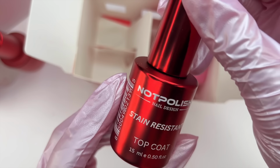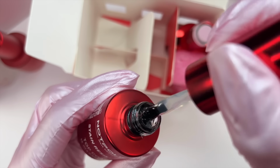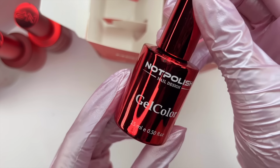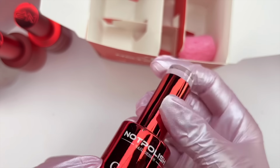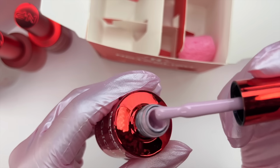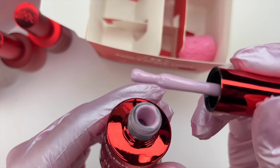The next item, we have the stain resistant top coat, and this, I'm pretty sure, yes, it is a glossy top coat. I've heard a lot of good things about the NOTPOLISH top coat, and I actually do really love the NOTPOLISH top coat. I have used it before. And finally, the last thing in this box that they sent over to me is a 15 ml gel polish, and this color is Pleasure, and it looks to be like a light pink. Oh yes, that is very pretty. It is a very beautiful light pink gel polish. I may end up using this in today's nail set. I haven't really decided what nail look I want to create yet, but this is a very beautiful pink color.